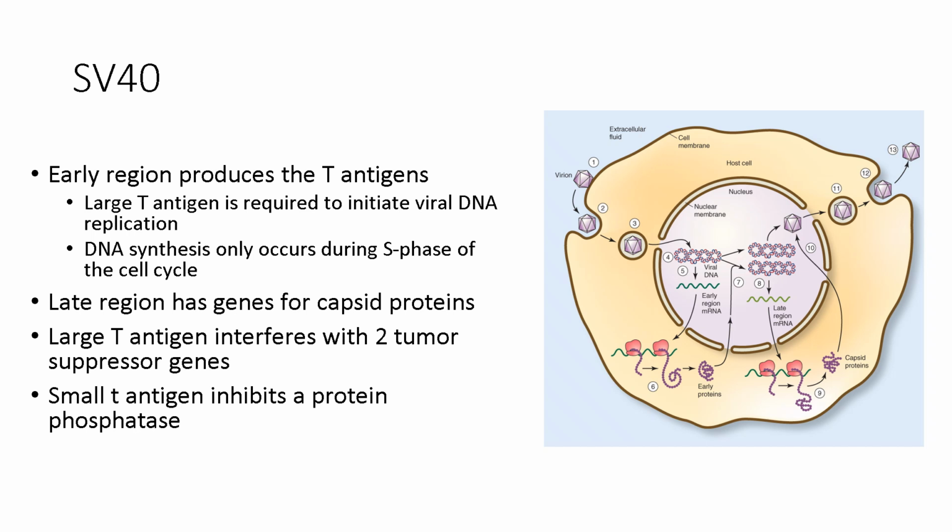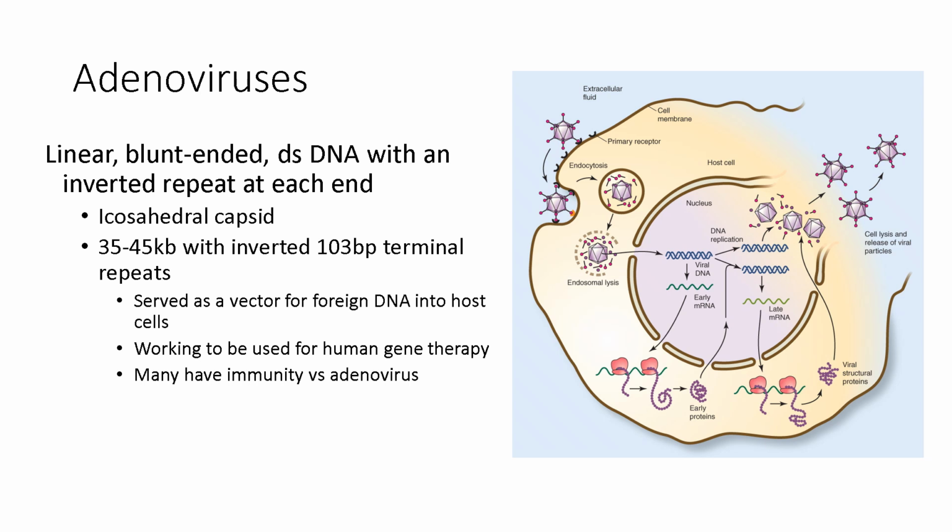DNA synthesis is limited to the S phase of the host cell cycle. Adenoviruses are linear, double-stranded DNA viruses with blunt ends and inverted terminal repeats. Their large icosahedral capsids contain genomes of about 35 to 45 kilobases. Because of their ability to deliver foreign DNA into host cells, adenoviruses are widely used as vectors in gene therapy, although pre-existing immunity can limit effectiveness.